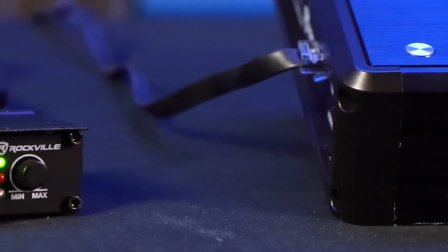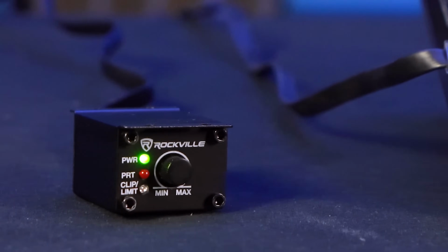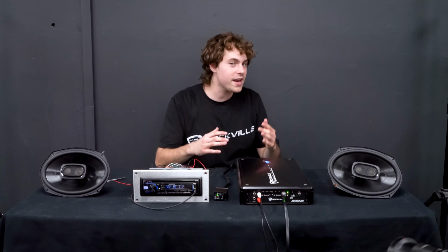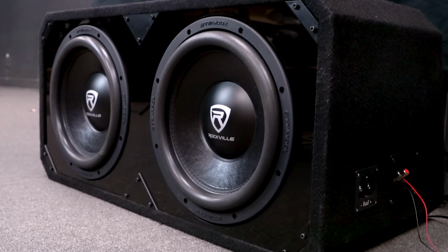Using a bass knob remote is extremely convenient because if you listen to a variety of different genres or songs, you can adjust the subwoofer's gain as you drive for the best sound quality experience.